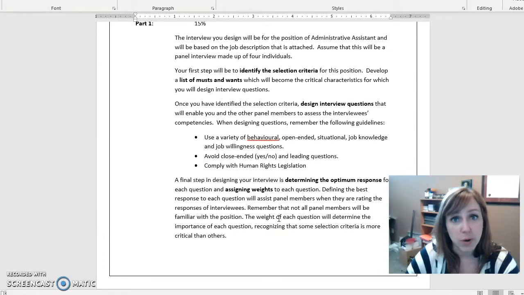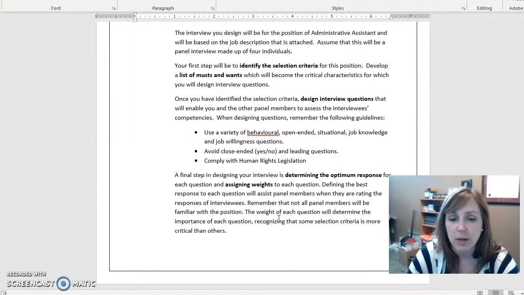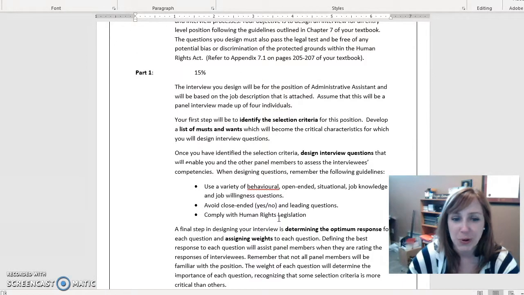And once you have all of the questions, think about what the best answers would be. What would the ideal candidate say if they were answering the question exactly the way you wanted them to? And just quickly capture a few key bullets of what you'd be looking for as an optimal response for every question you ask. Make a list of those. So that's the first part. It's multiple parts.